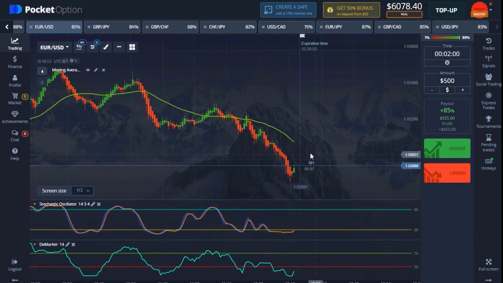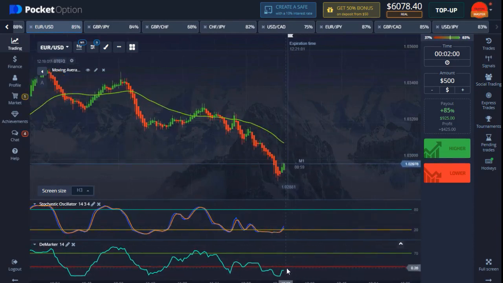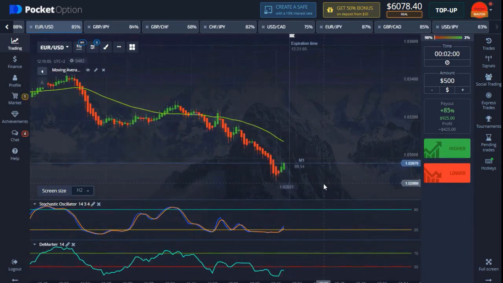As you can see, this is actually happening. This is a very strong position with our stochastic, and our DeMarker is also going very strong in this particular position. But like I said, before you enter a trade, there's something you always need to confirm with your candlestick, which I'm going to show you right now. This actually varies with the different kinds of signals you get with your candlestick. That's the more reason why you need to stay put through the rest of the trade I'm going to take, because it's definitely going to have a different explanation.